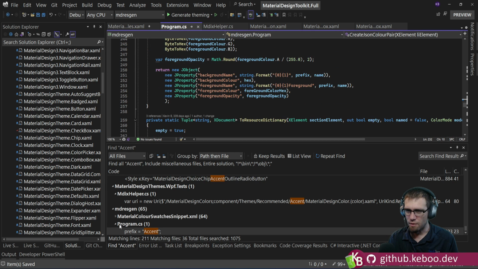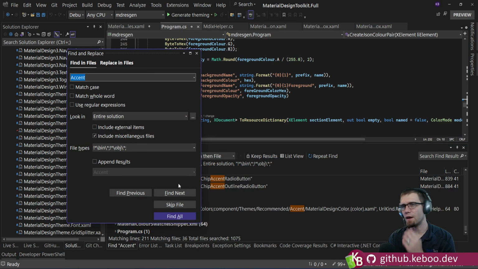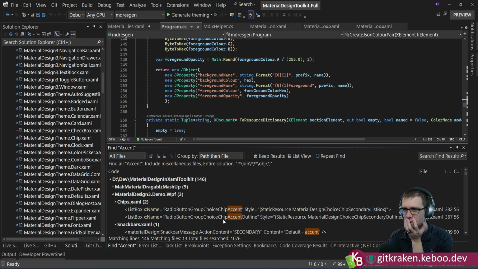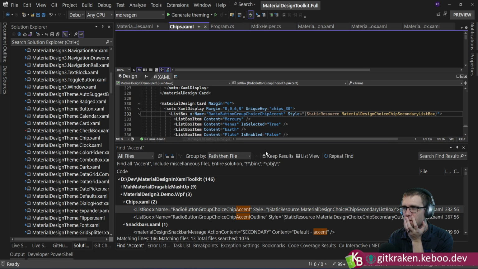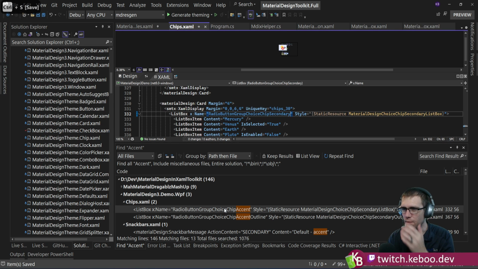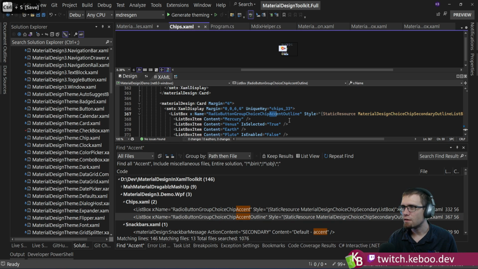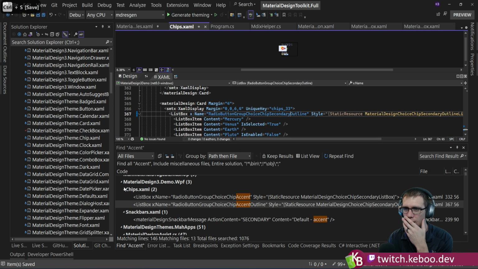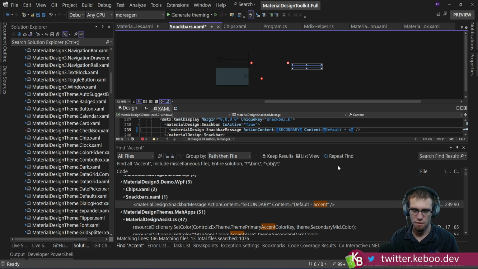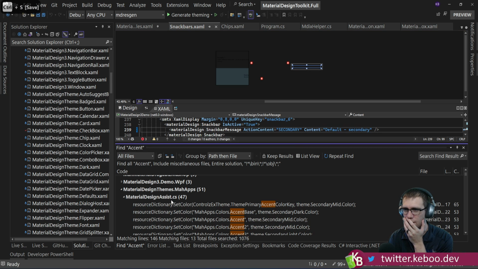Okay, that one wasn't being used. So repeat find all. Okay, so we're just going to ignore the Ma apps one. This one is just in the demo app, so we clean that up. That's just in the demo app. We clean that up, and that goes away. Default, clean that up. Those are just content changes.